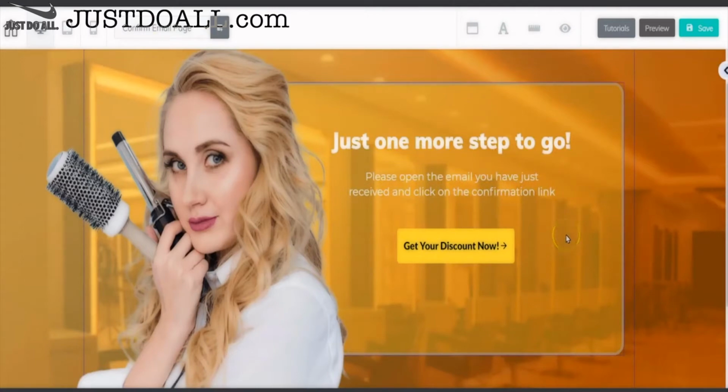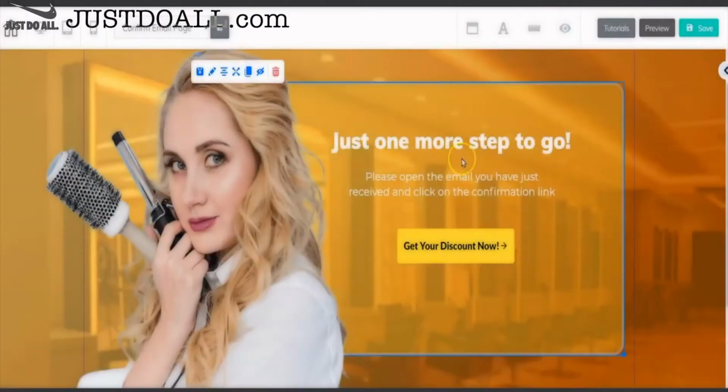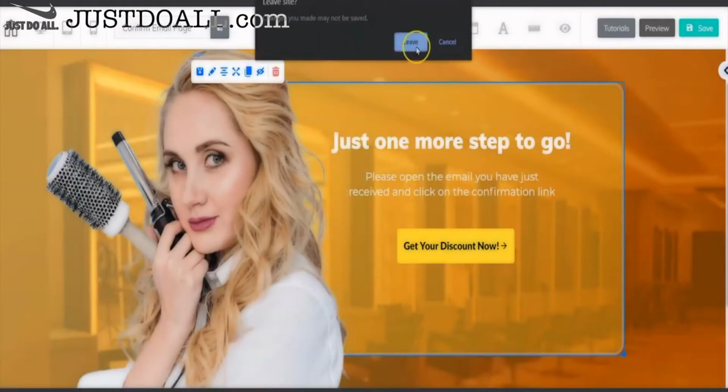Now guys, it's very important that you go through the steps because if these things are not linking correctly, the CRM is not going to work. So that is why I'm asking you to double check going through it. So let's make sure that this is connected. So this is confirm email. After this one, where is it supposed to go to? It's supposed to go to the survey page. So we click on the link. And we can see it says survey page. So I'm just going to close that for now. And I'm going to go out of there, that one.